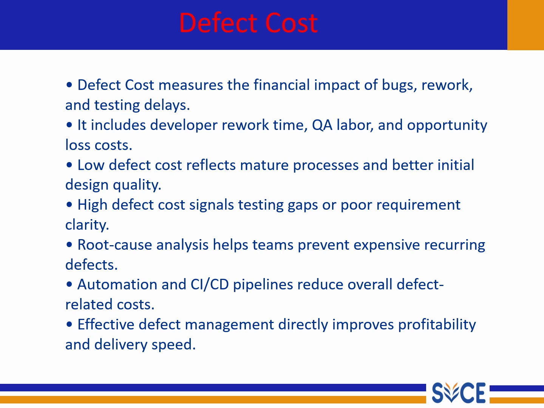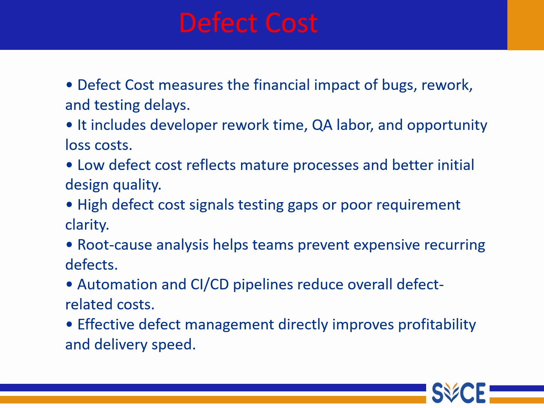So, defect cost measures the financial impact of bugs, rework, and testing delays. It includes developer rework time, QA labor, and opportunity loss cost. So, low defect cost reflects a mature process and better initial design quality. High defect cost signals testing gaps or poor requirement clarity. So root cause analysis helps teams prevent expensive recurring defects.